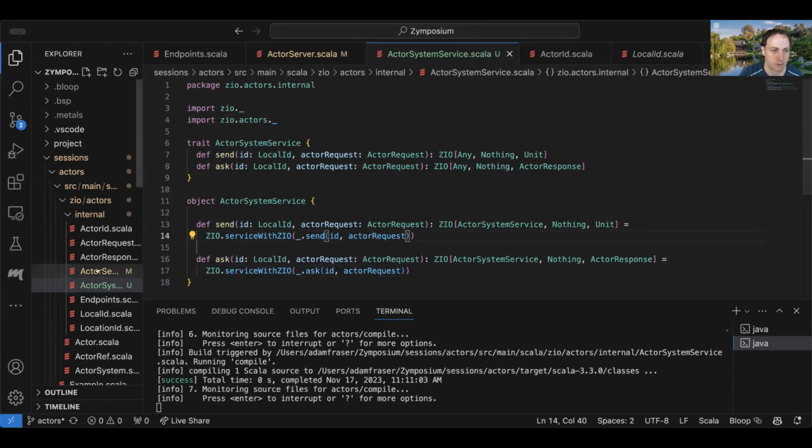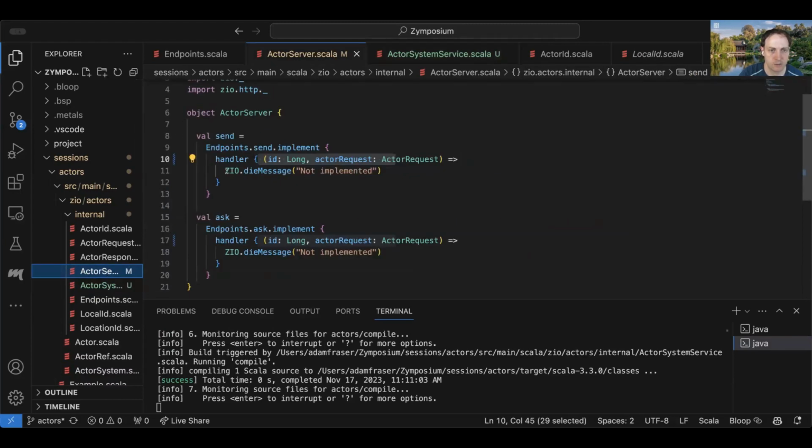Then I can just delegate to these methods.